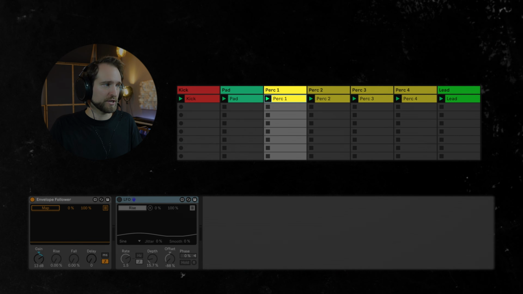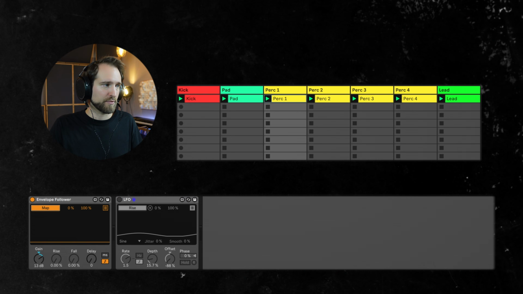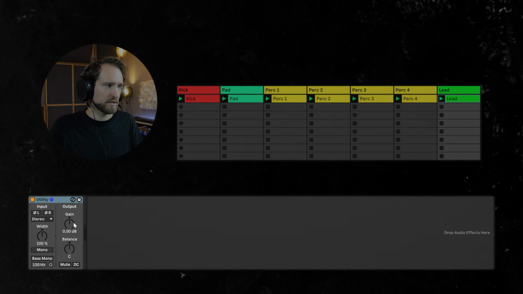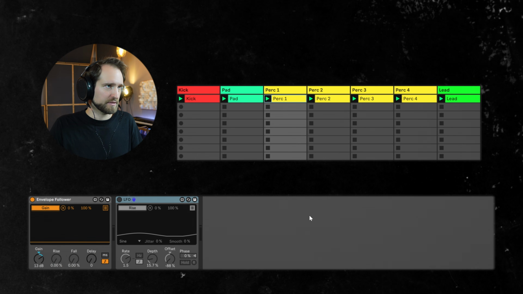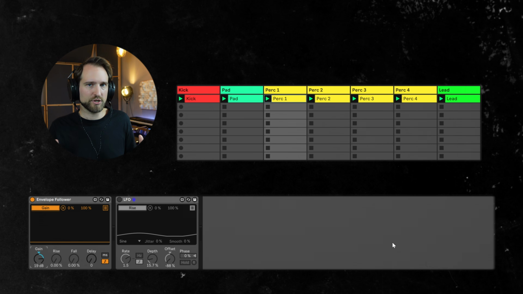We go to our modulation source and we map the envelope follower to the gain here. Now I will have to dial this in a little bit because as you can hear, you don't hear much, so I have to increase the gain a bit. Now this completely destroys the original loop, but that is intentional. This is what we want. Then we can dial in the rise and fall settings to kind of bring a little bit of the original back in.